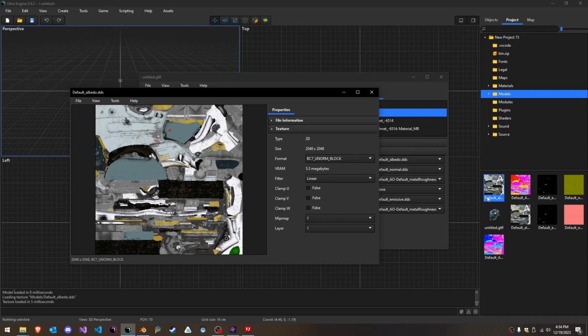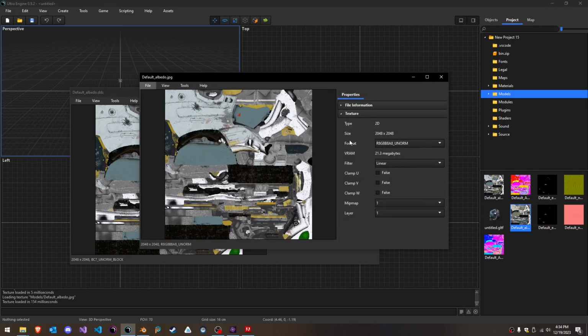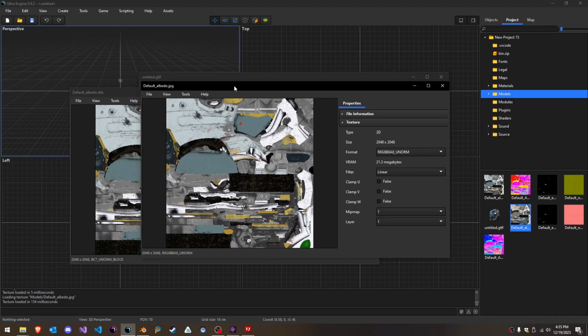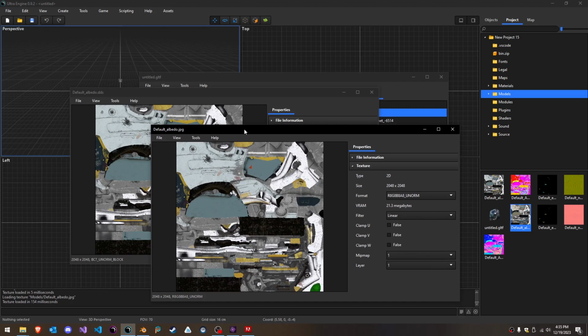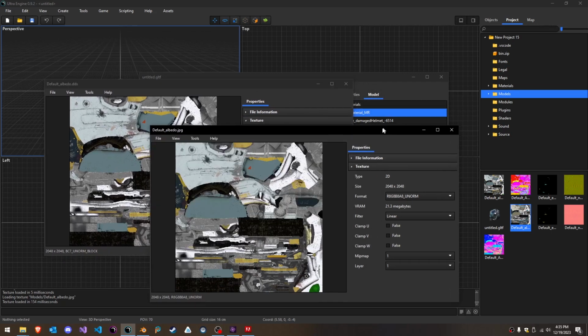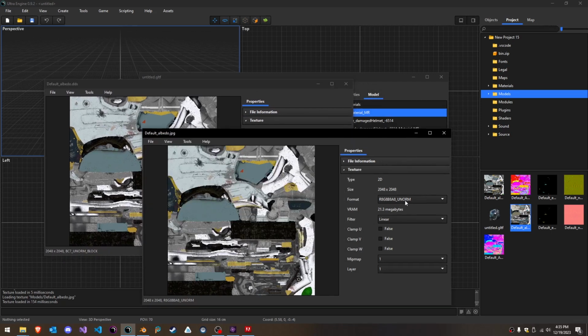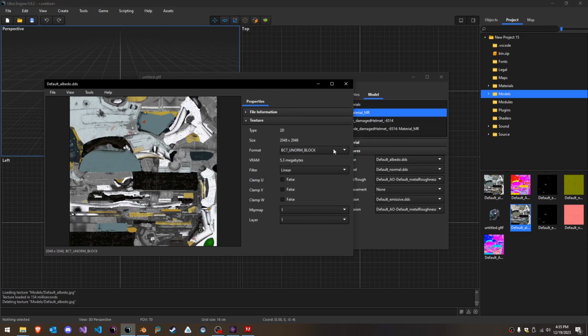Now let's take a look at the original, I think it's a JPEG file. Although JPEG is a compressed format on the hard drive, it's not compressed in memory. The JPEG file actually takes 21 megabytes, so it's 4 times bigger. And it's just RGBA format there. So the DDS with BC7 compression is much better.